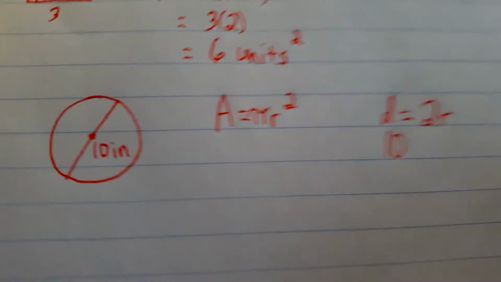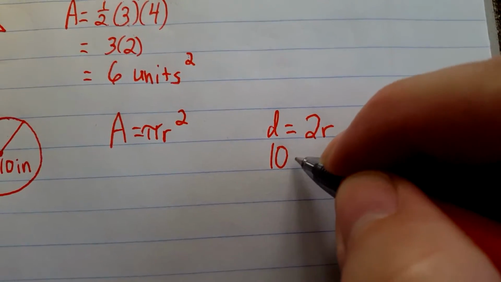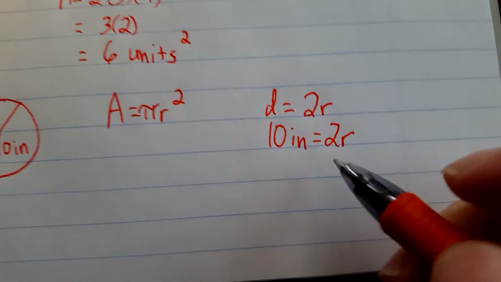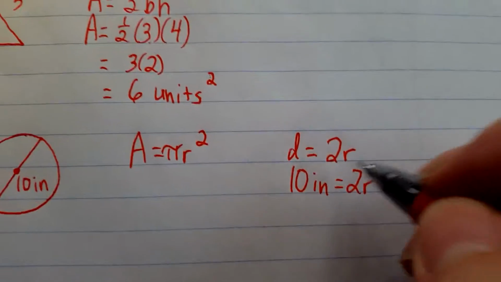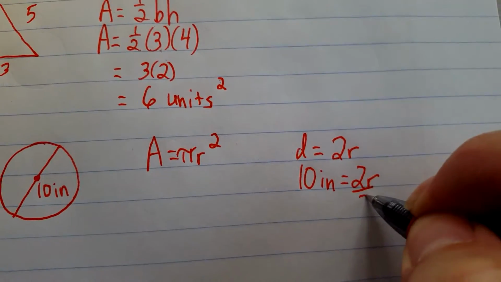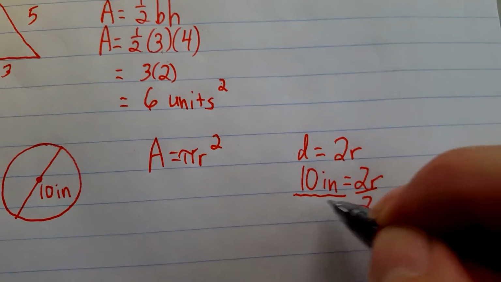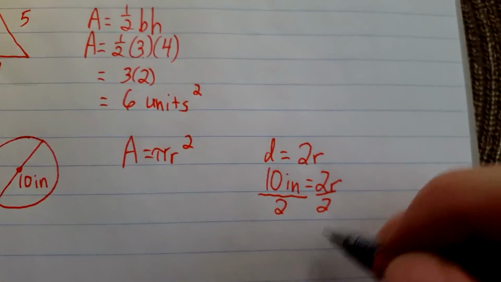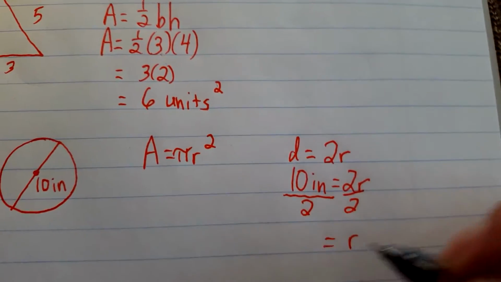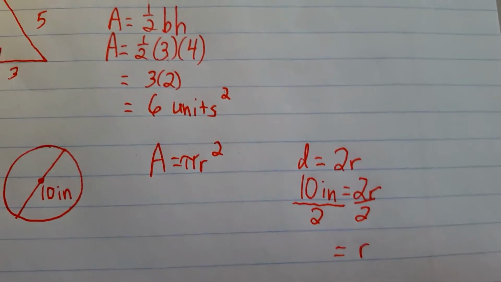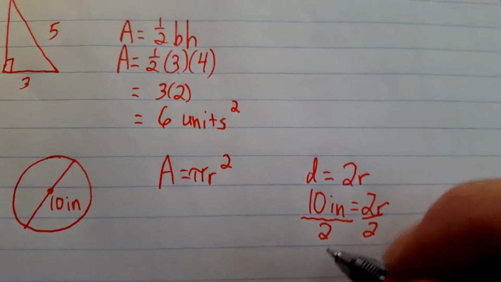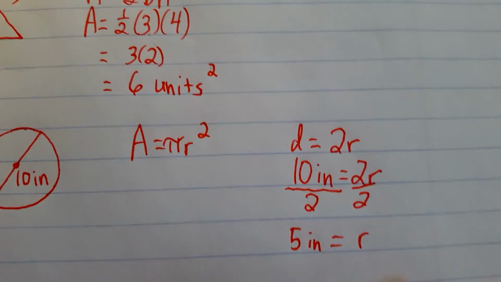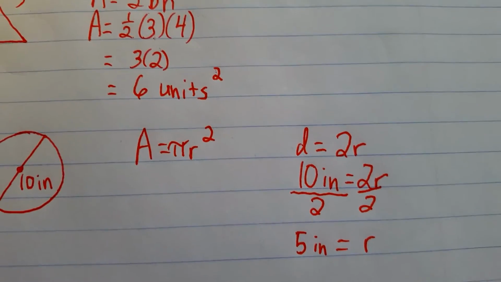So since 10 is the measure of my diameter, I can solve this equation for r, for the radius, by dividing both sides by 2. Just like that. Nice straight line right here. And when it's all said and done, I could have done this in my head, but if you're seeing this for the first time, I want to make this clear that your radius is 5 inches, and that's how you can get this every time.